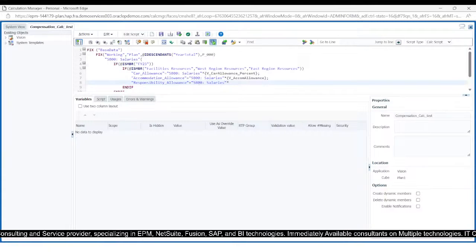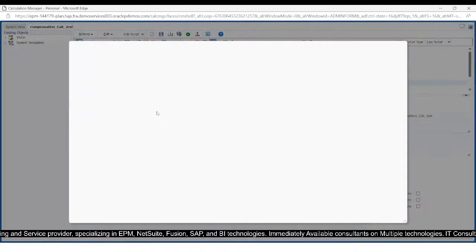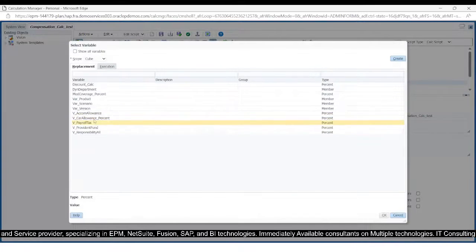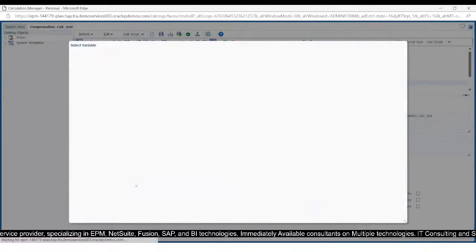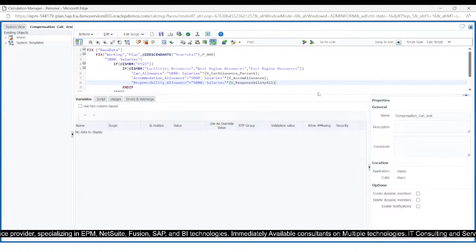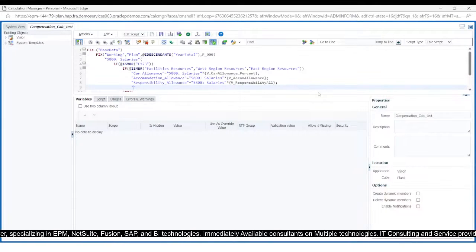And then it will be multiplied with the variable that we have created for responsibility allowances. Okay, so here I am copying it. In the previous session, I have already explained how we create a user variable into the application. Okay, so that is why I'm not going to repeat it again.